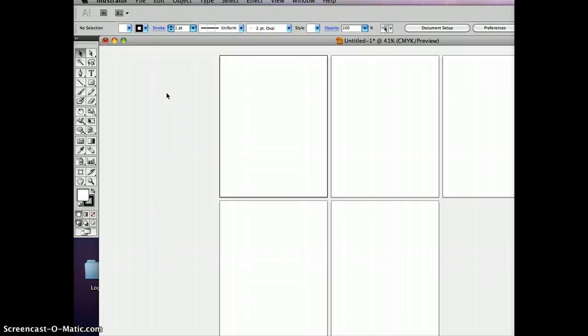When I show Illustrator, where I like to start is just drawing some simple shapes. Over here we have the tools, and in a little bit I'll go into some more details on it, but it's kind of boring for you to just sit here and watch me talk about tools when it really doesn't mean anything. So I like to just jump in. I'm going to put my mouse over this box right here and hold it down, and you can see these are all the different tools that are housed here.